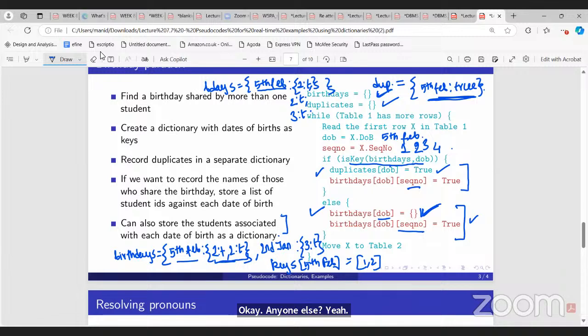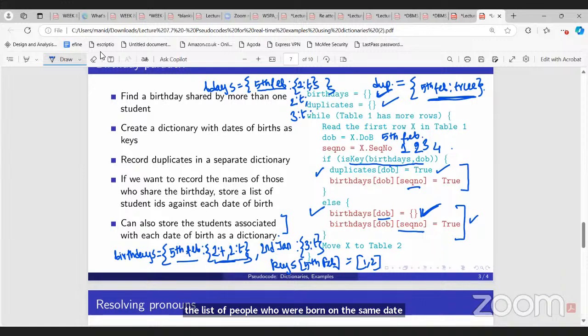Ma'am, for example, when we were creating this separate dictionary for particular dates, then when we asked for the list of the keys for a particular date, it is going to return us the value. That is, in this case, it is 1, 2. But what if we were not creating that separate dictionary for the sequence number? Then, if we ask for the list of people who were born on the same date, what will it suggest?